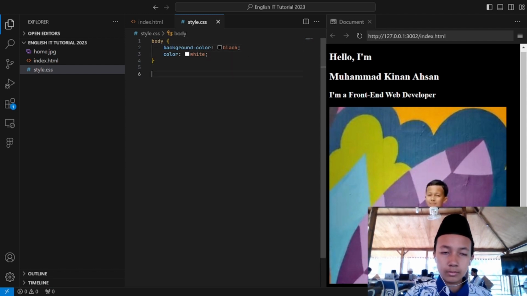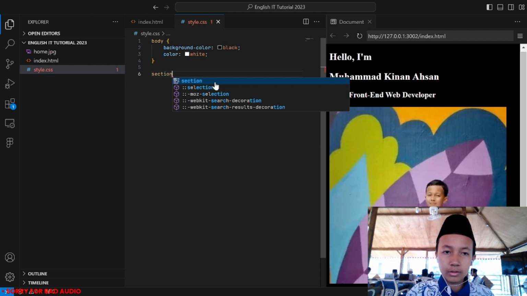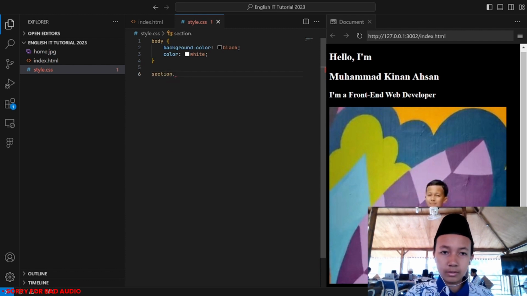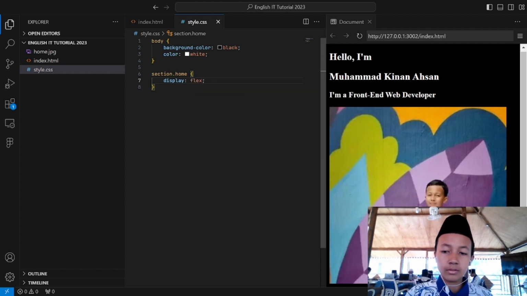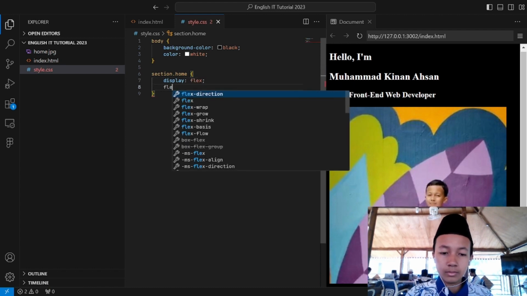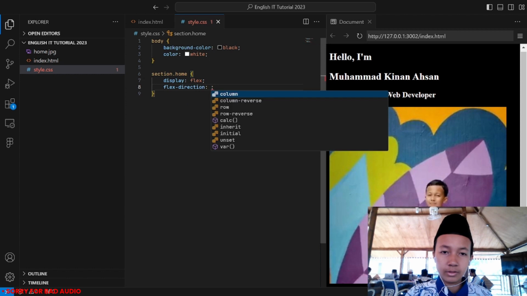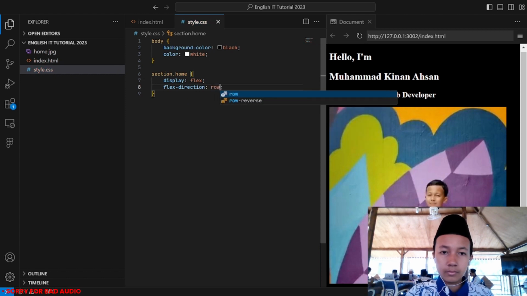And then we're gonna give it a section and specify it using the class which is home, display flex, direction row.